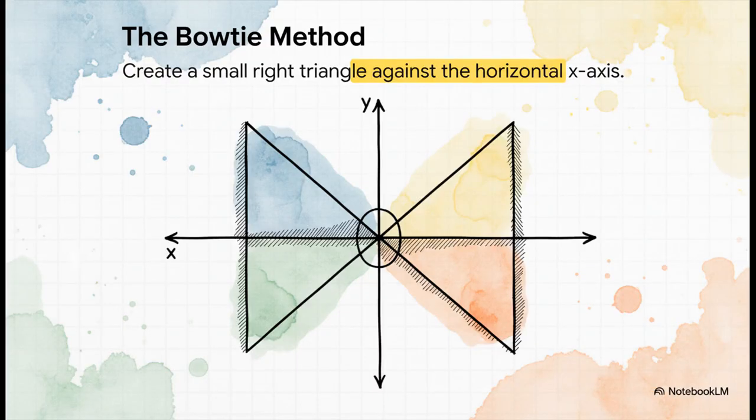So what's the secret to finding this cousin? It all comes down to what we call the bow tie method. Seriously, no matter which quadrant your angle lands in, you always form a little right triangle by connecting back to the closest part of the x-axis. And when you picture doing that for all 4 quadrants, you get a shape that looks just like a bow tie. This one visual is the key to everything.